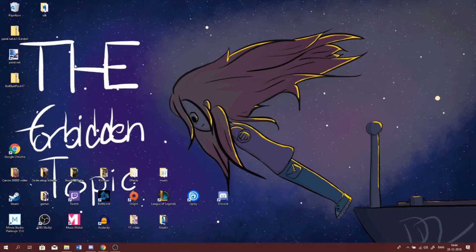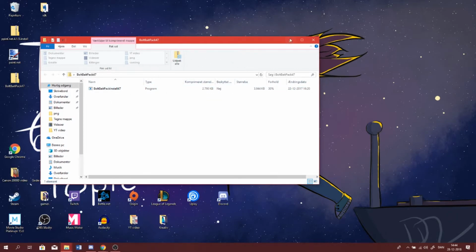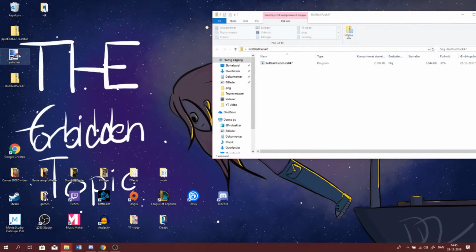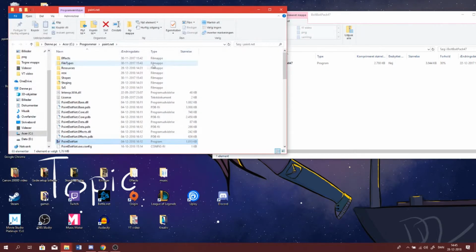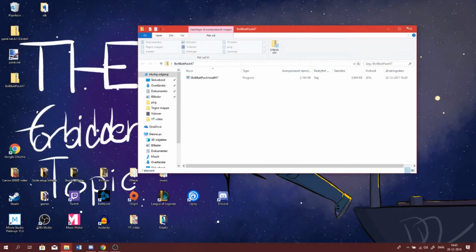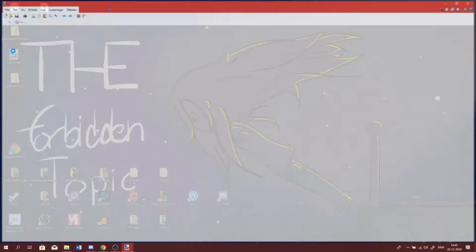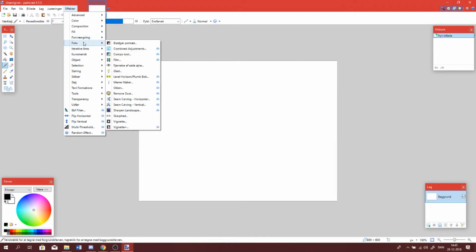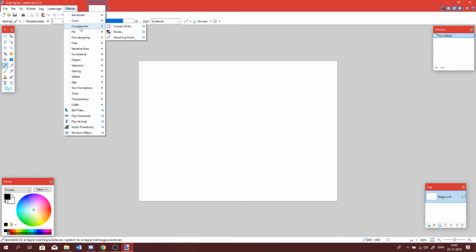If you get to a point of getting one of these and there's no installer, but there are a lot of things that look like these in there, then you just push your Paint.net icon, right click, open so you can see the files, go under Effects and copy the things into here by copy and paste. So that's quite easy. And then you will be able to find them by seeing this little puzzle piece, which is a sign that it is a plugin for the program, and therefore you sometimes have to be a little bit careful because some of them can make the program crash if you move the things too much or too fast.